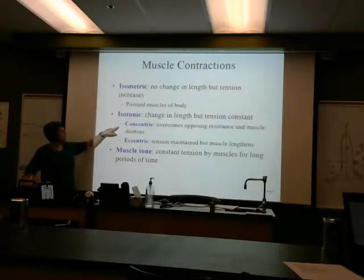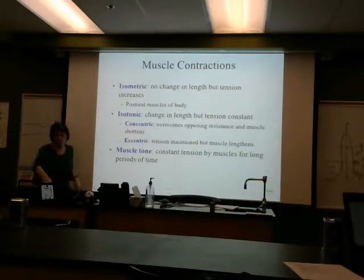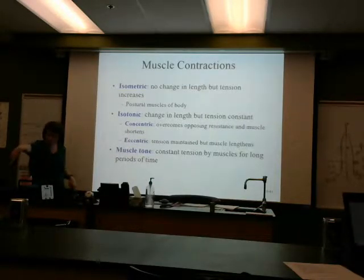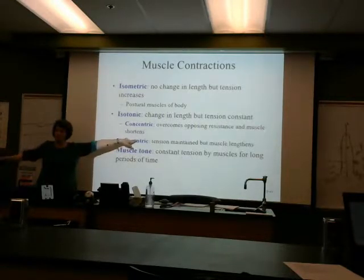We can say that it's concentric, where it overcomes opposing resistance and muscles shorten. Okay, I'm actually picking it up, overcoming the force for that. Eccentric, tension is maintained, but my muscle will lengthen. Alright?